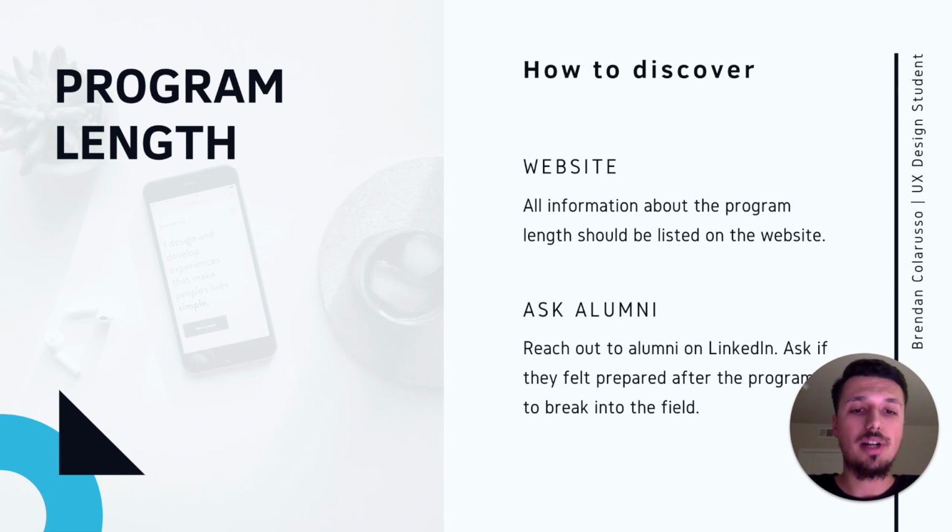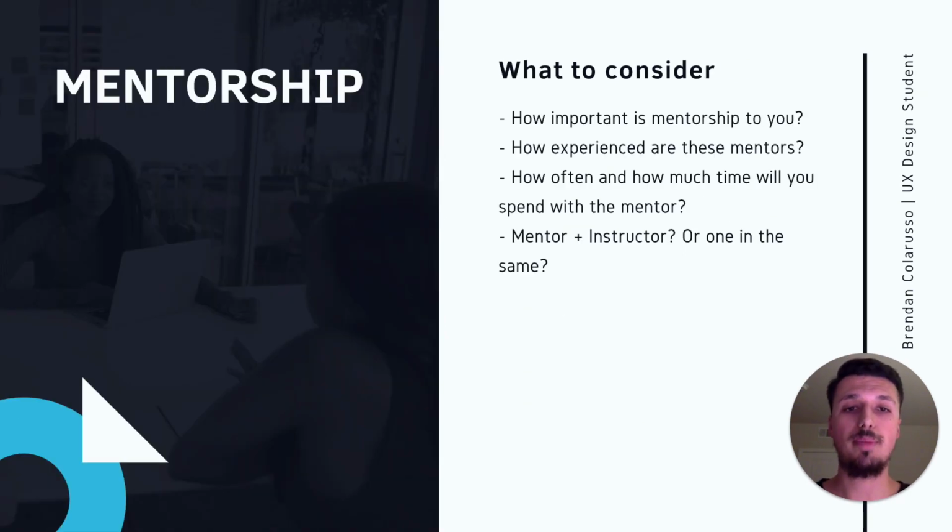Let's talk about how you can discover this. All information about the program length should be listed on the website. Otherwise, you can reach out to alumni on LinkedIn and ask how they felt prepared after the program to break into the field. You might want to find someone that's comparable to your position and what you are going through. Let's talk about the next one, which is mentorship.